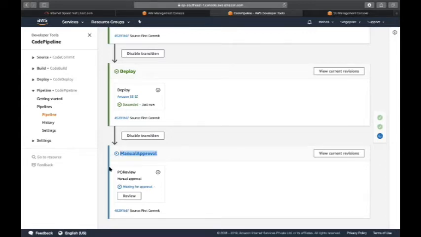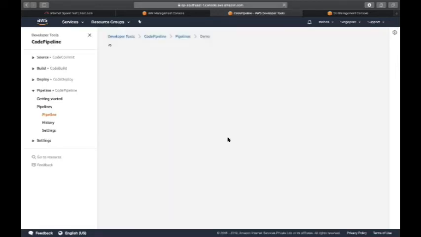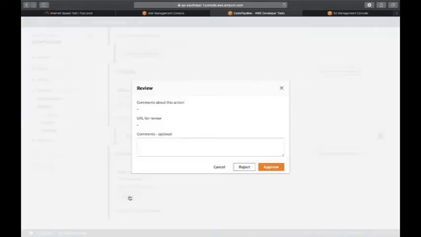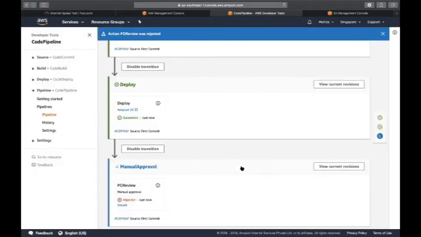It will always be in blue until we either approve or reject it. Even if you refresh, you will always find it waiting for approval. If you go to the review section, you will find two options: approve and reject. For now, I'll reject it, so that you can see what happens if anything goes wrong.